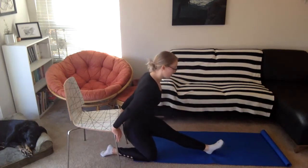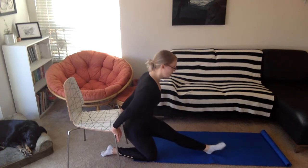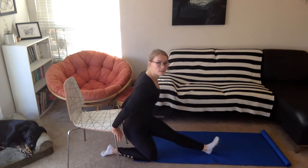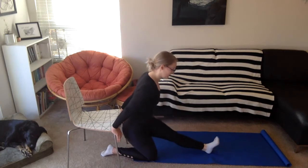We're going to just do a little flex and point in that foot, nice and slow. Feeling your hip kind of pull forward and back. Feeling your calf stretch change. And breathe. Using that chair for support, leaning back on it as much as you need to here. And rolling out the ankle just a little bit.